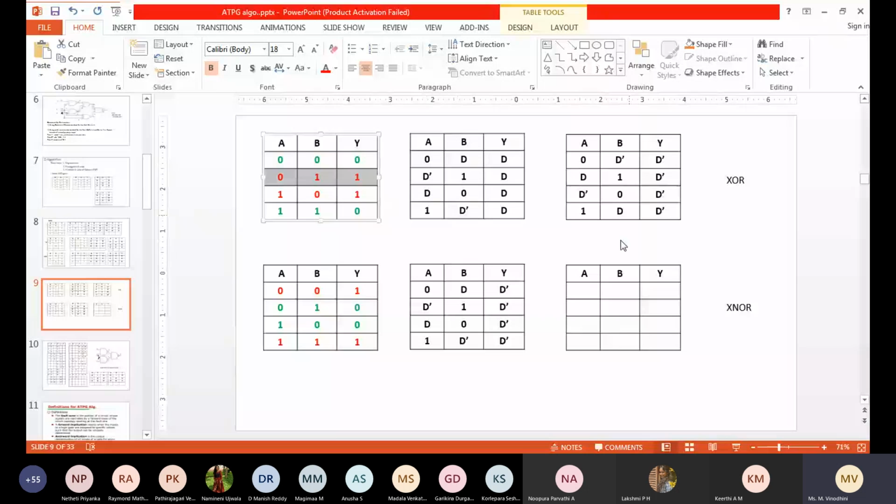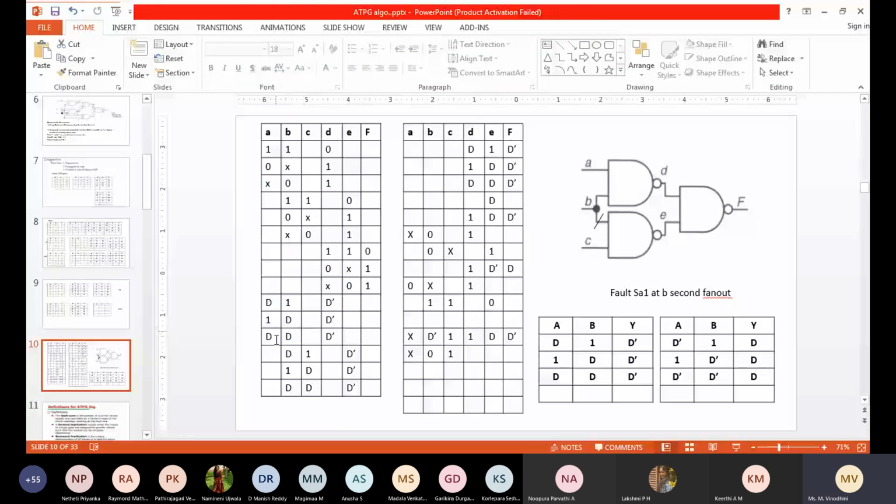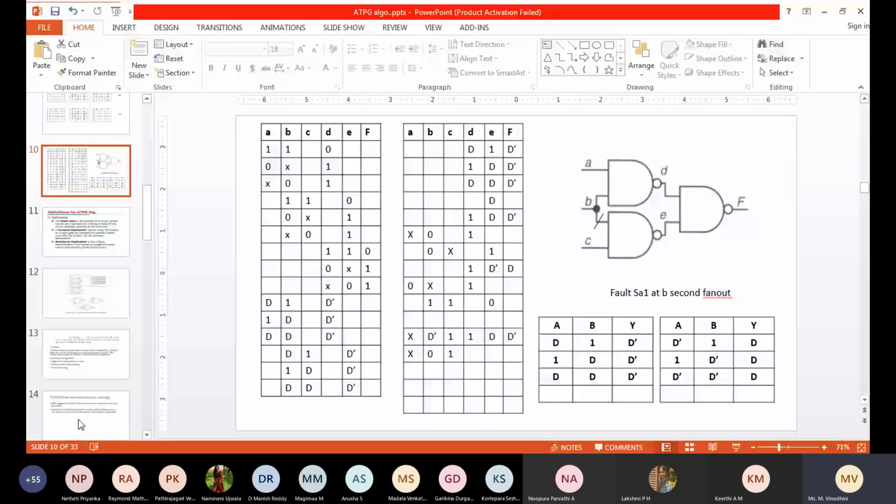This you can enter. So propagation D cube and singular cover is fixed for XOR, XNOR, and NAND, OR, and NOR. If you remember this, as per the circuit, enter the singular cover, enter the propagation D cube, and as the last step, using the path sensitization method, directly fill the values. The algorithm is done. So in tomorrow's class, I will explain the PODEM method, and we will move on to the next fault table method.